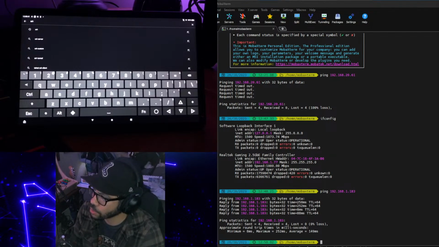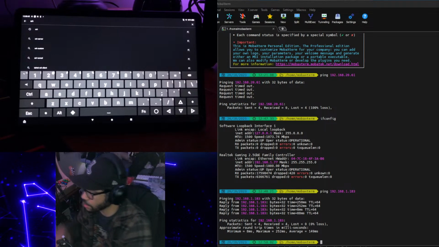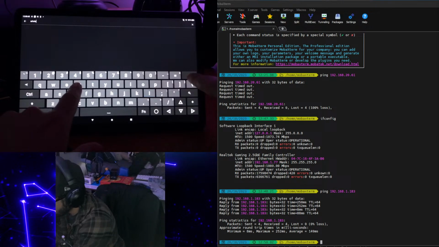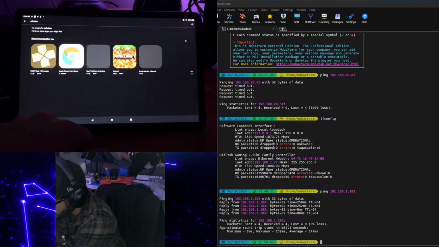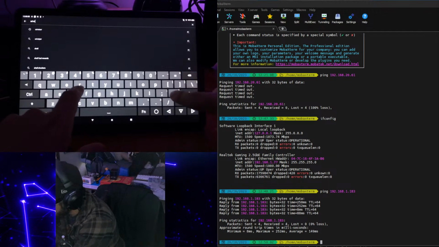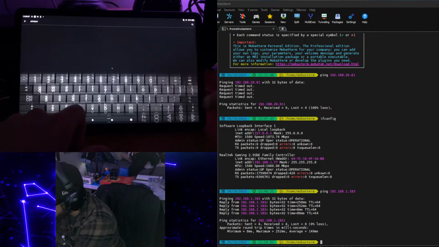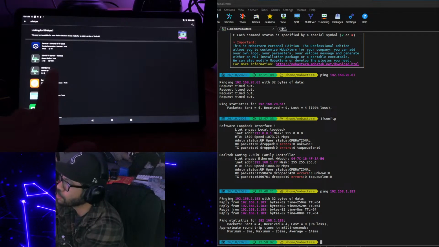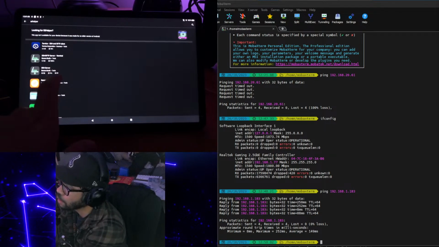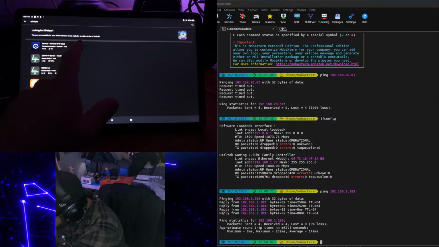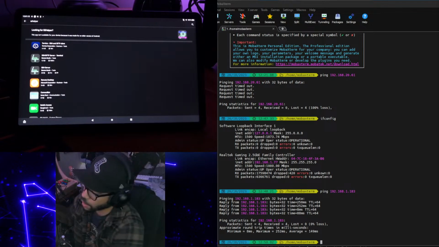But I did a little bit of research on some applications to try out. One of them is called SSH Helper. Oh, I typed that all wrong. What in the world? Helper. I don't see it. Who is this made by? I don't see SSH Helper. Oh, it isn't available on your device because it was made with an older version of Android. Ah, okay.